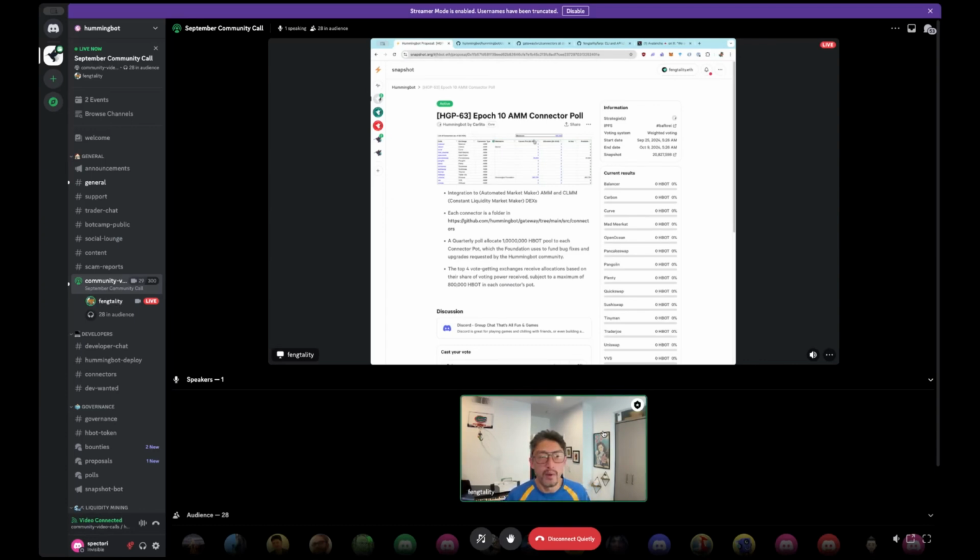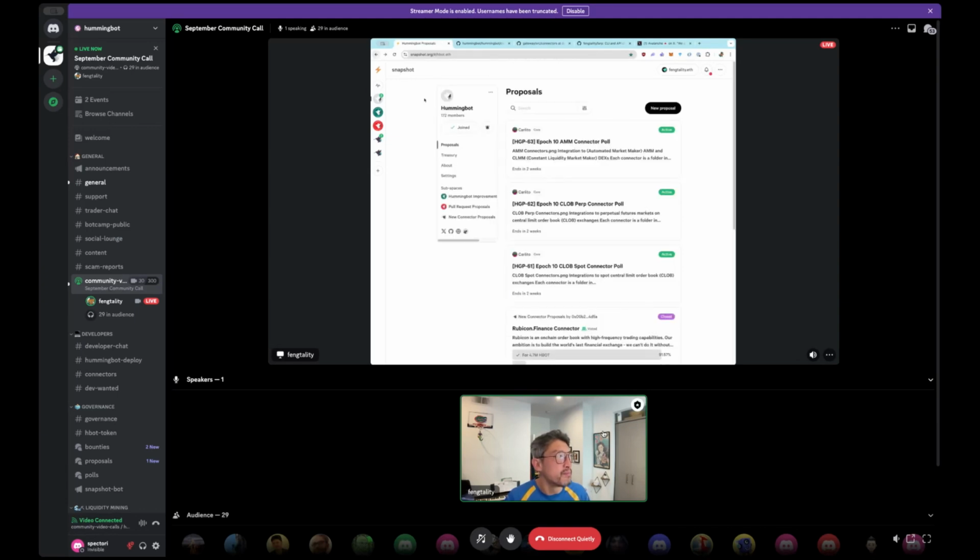Overall, I think this change is going to be better, because this is what we're doing with the dev bounties, and I think this will make it cleaner in terms of exactly what a connector is and what was needed to maintain it.